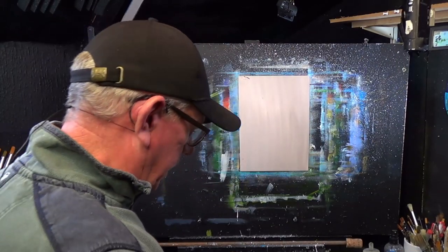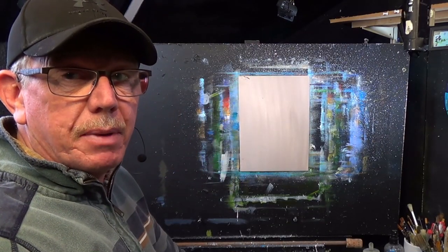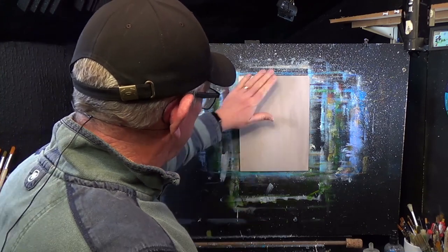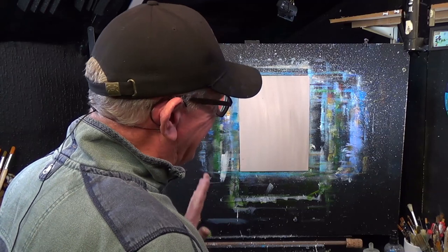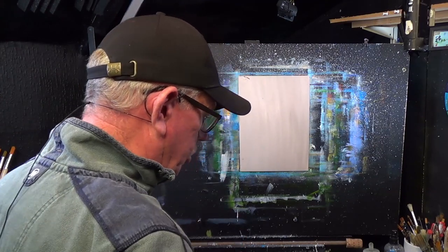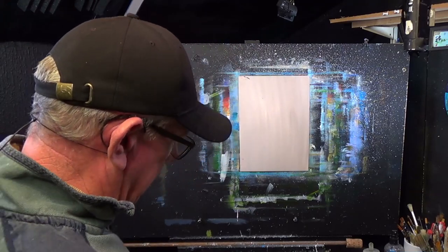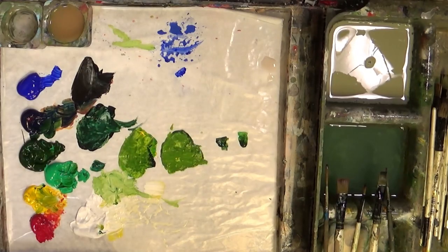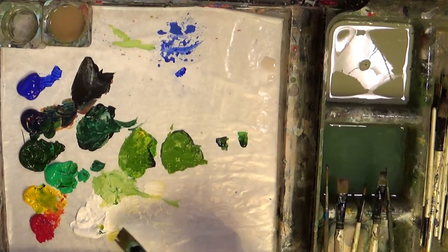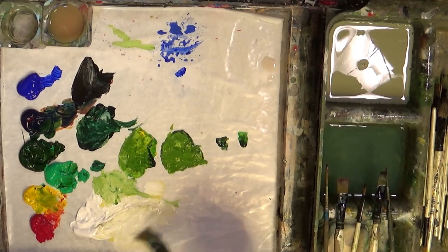What a mess. What an absolute mess on my palette today. Don't really know where to start. So, I have a sort of an idea. But I'm not too sure what I can do with these colours, because I want to play around. Actually, I might put some brown on there. But I want to play around with the colours that I've got on the palette today. But I'm not too sure if I can get this done.